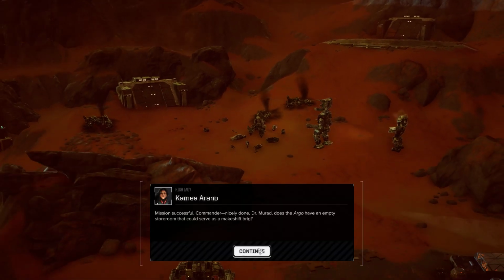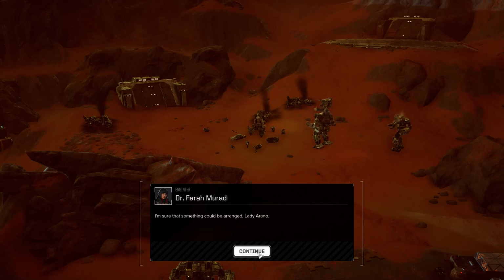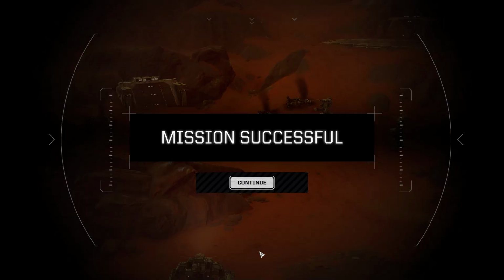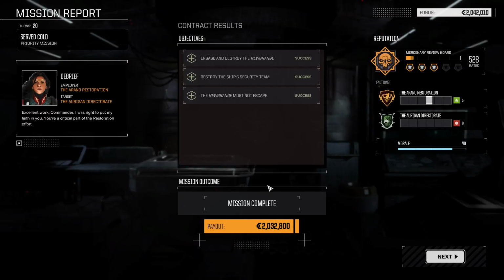Mission successful, Commander. Nicely done. Dr. Murad, does Yargo have an empty storeroom that could serve as a makeshift brig? I'm sure that something could be arranged, Lady Arano. Then arrange it and get a lock on Lady Espinosa's ejection pod. She's coming with us. We just took her as our prisoner. All the crimes she's committed. Excellent work, Commander. I was right to put my faith in you. You're a critical part of the restoration effort.